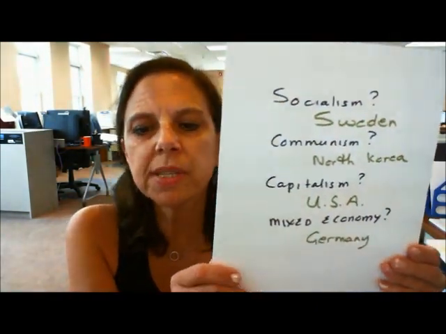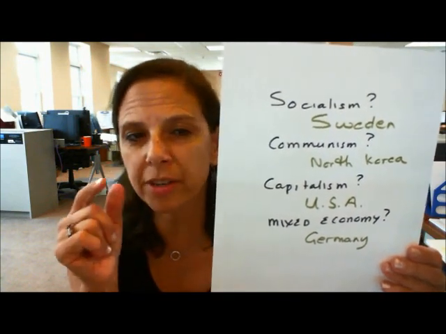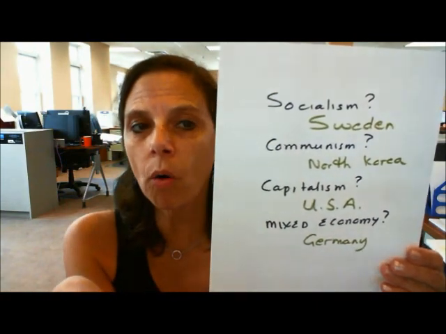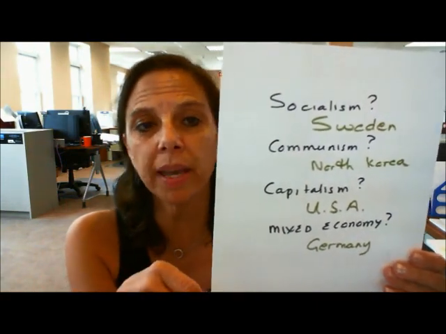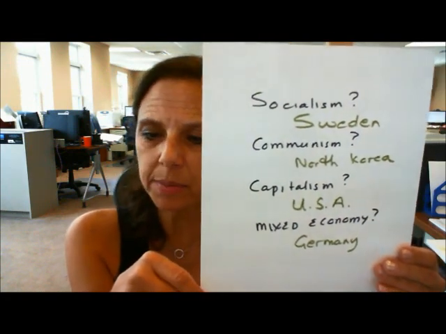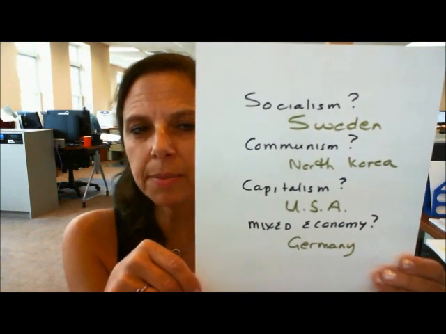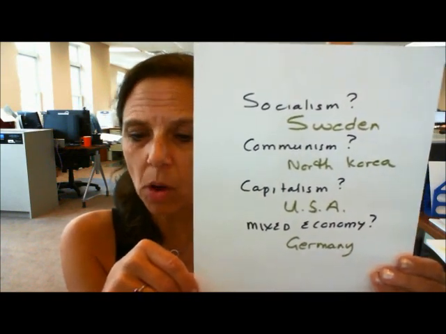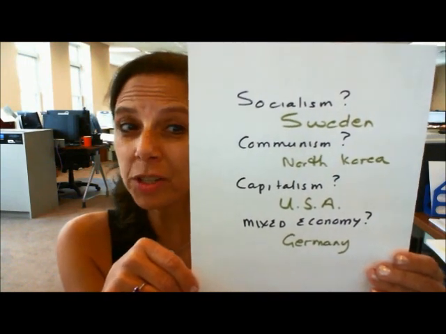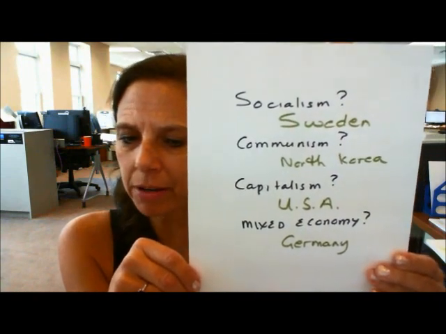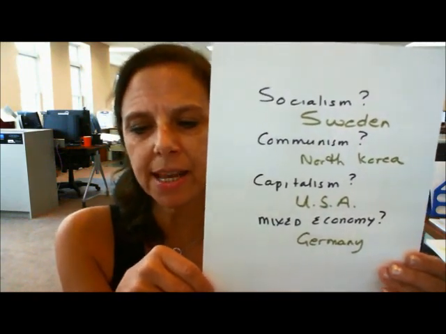Next question, what about socialism and communism as alternatives to free market capitalism? Well, socialism says that the government should own the major businesses so the profits can be used to benefit all of the citizens. Communism says that the government should own all the means of production, and the government should decide what to make and what to charge for it. The problem with these systems is that when government makes production and pricing decisions, you sometimes end up with a lot of product that nobody wants or too little of products that people really do want. And that was the situation in Russia when they had lots of people wanting cars and not many cars for them to buy in the 1970s.